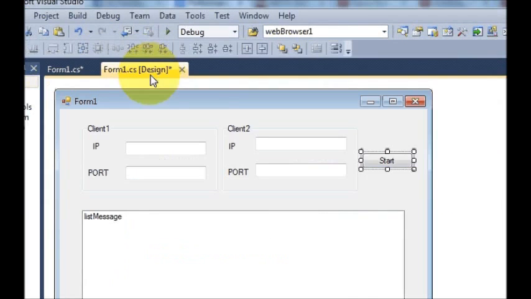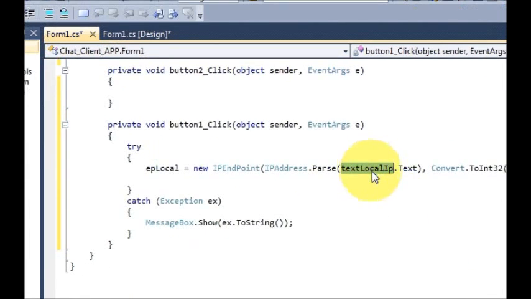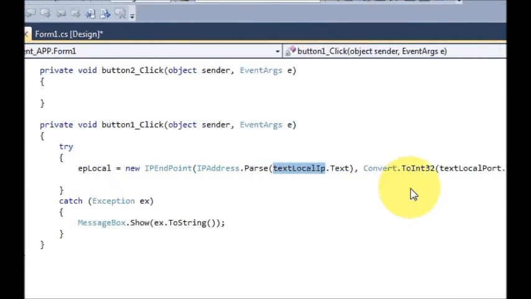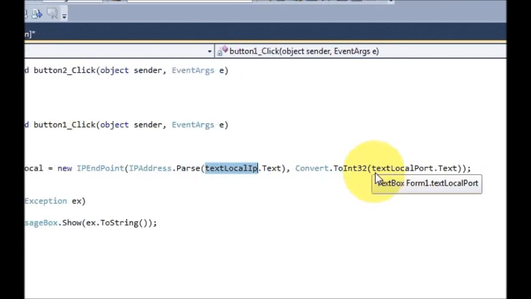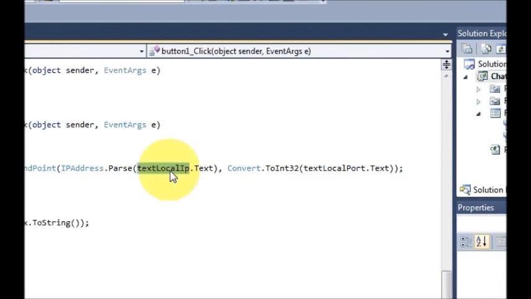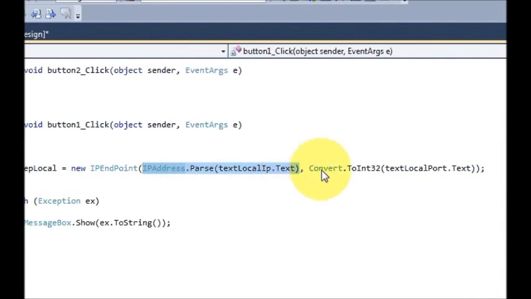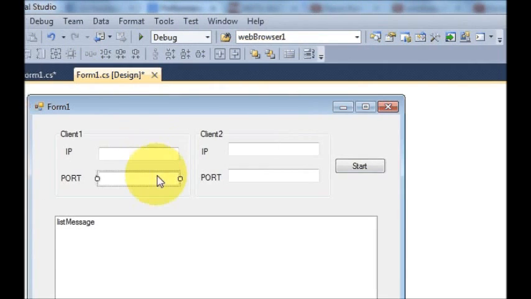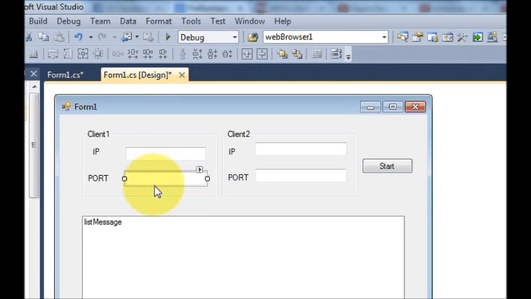So copy the name of this text box and paste it here, dot Text, comma, Convert dot ToInt32 text local port dot Text. So first we are taking the IP address from the text box, comma, now we are taking the port number from our client 1 port text box.